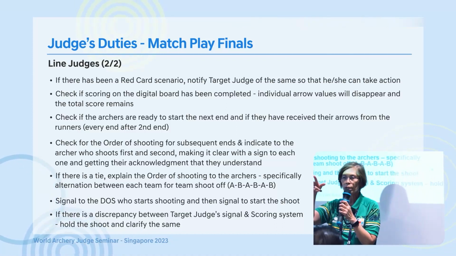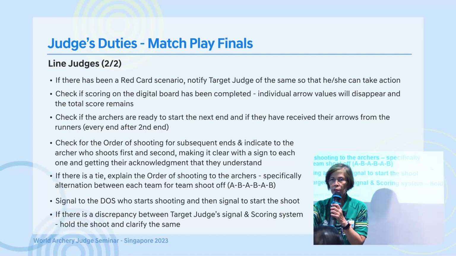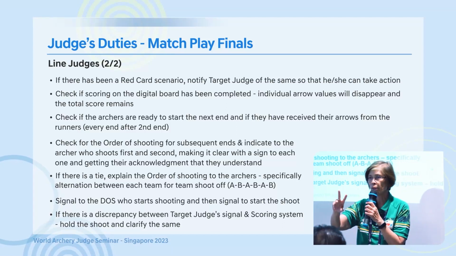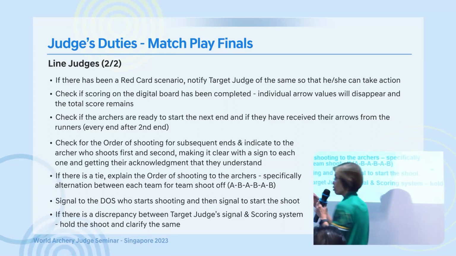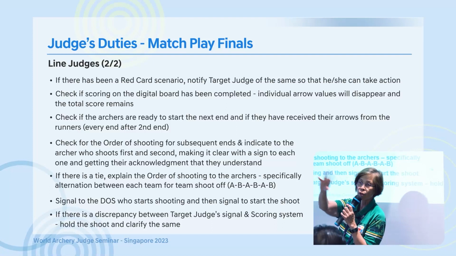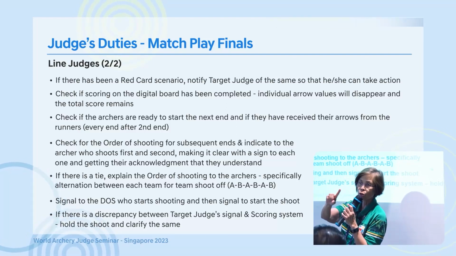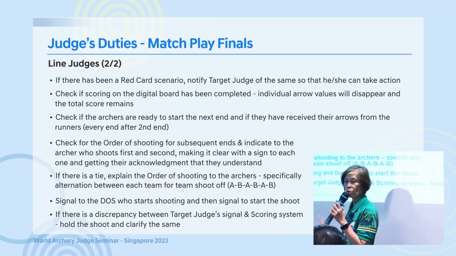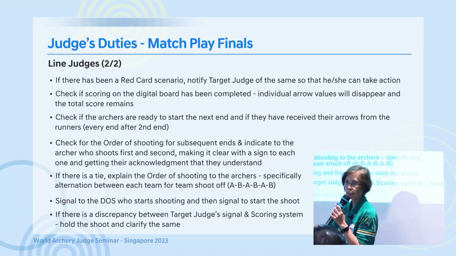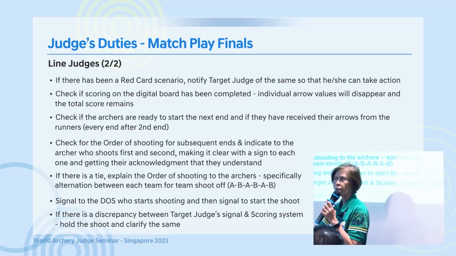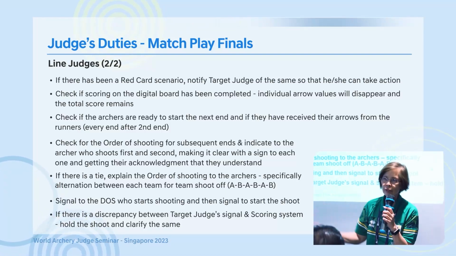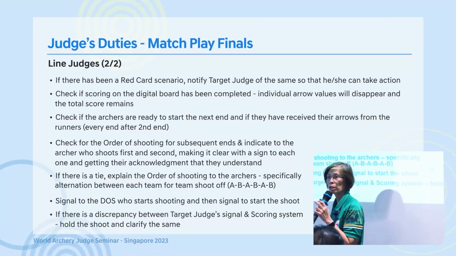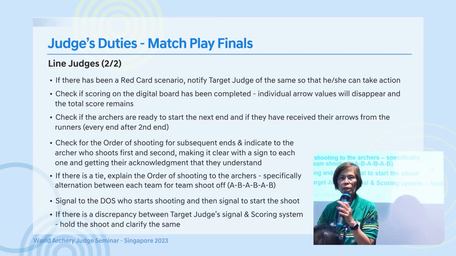So as I said, when the scores drop down, they will disappear, the individual scores. That is the best time to turn around, because by then it is confirmed. The score is confirmed, and now you know which is the lower score or set, and you can now let the archers know who is shooting first or who is shooting second. This is just by experience, the timing and everything. Because sometimes if you do it too early, you're not doing anything here anymore. Okay? Or if you do it too late, then you're rushing.